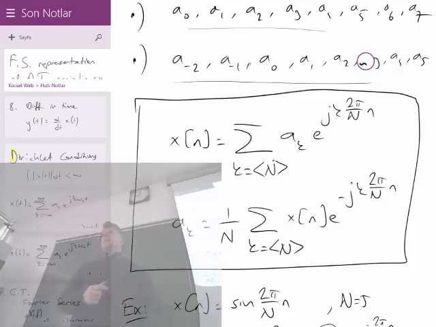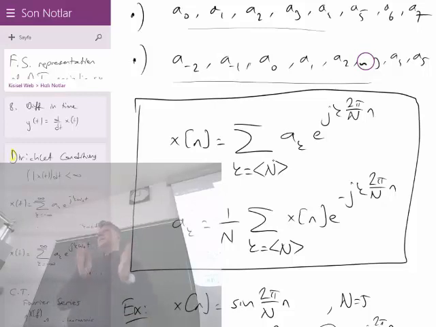Right. As you may remember, we are covering the discrete time version of the Fourier series, which is available to us as an analysis tool for discrete time periodic signals. So in this new representation of the discrete time case, we have an x of n, which is a periodic signal, and the period is capital N.